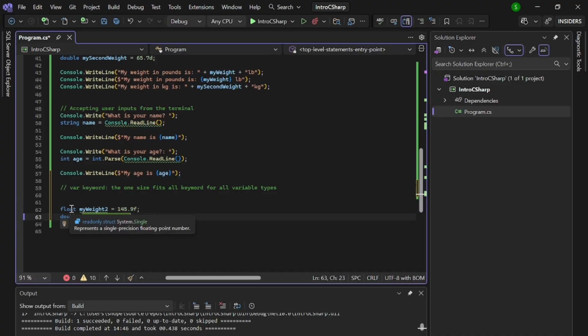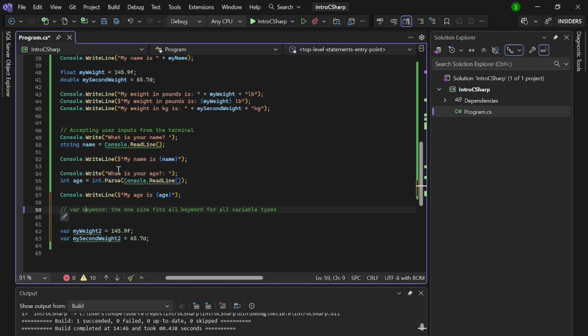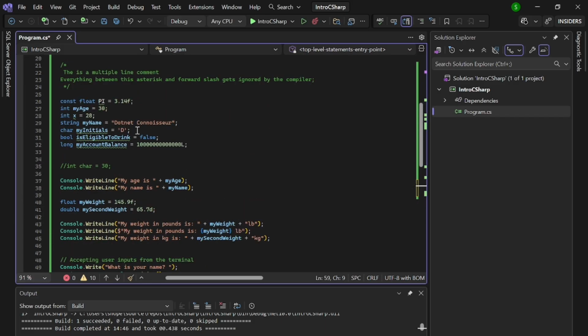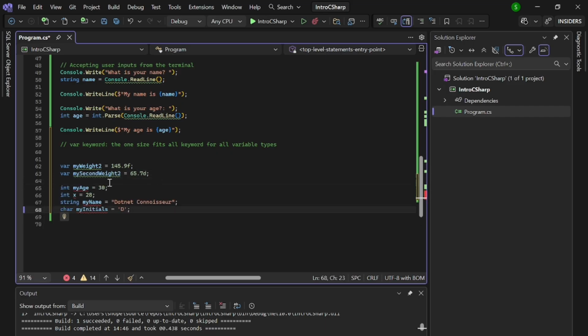So now instead of using float, there's a generic keyword you can use and let the compiler figure it out. You can just type var, and also here var, and if you hover over this variable name, you can see it already gives us the type, float. Same thing goes for int and string. If I copy all this here and paste it here, I'll call it my age 2, and delete this since it's unnecessary, then my name 2.